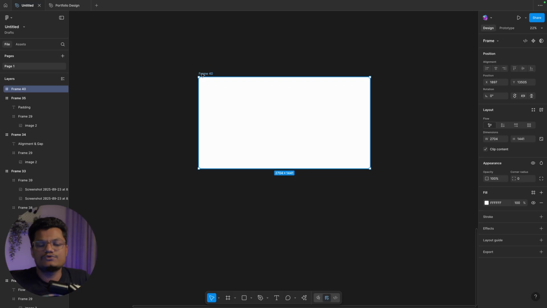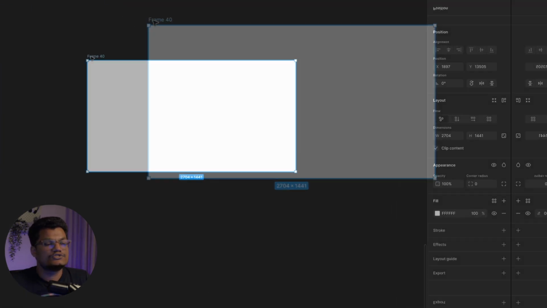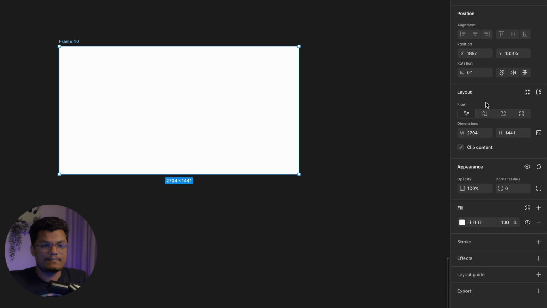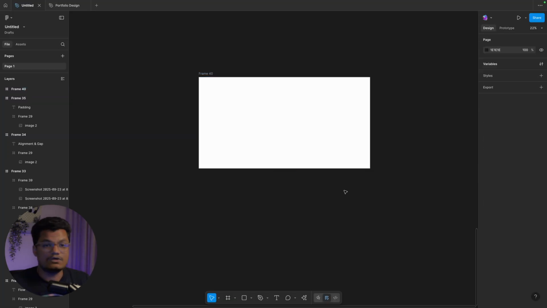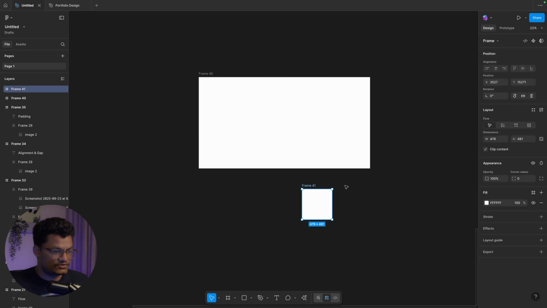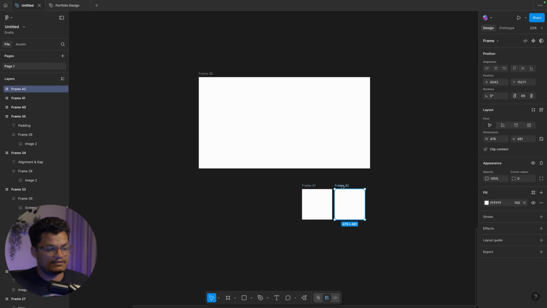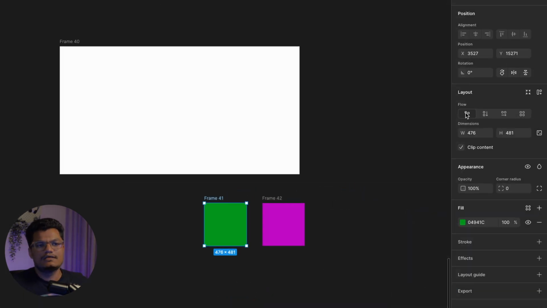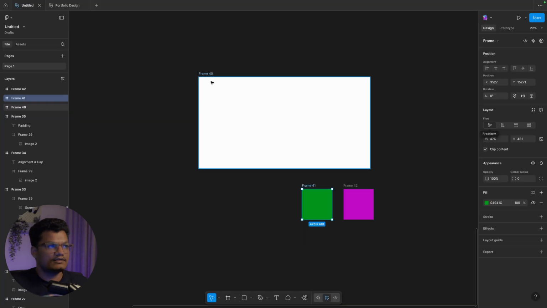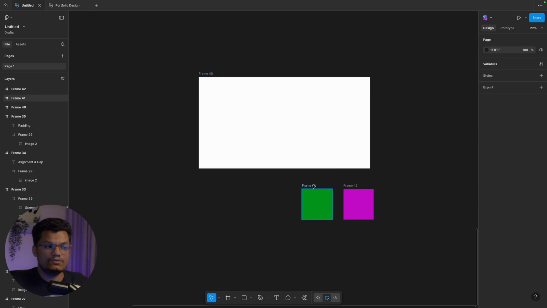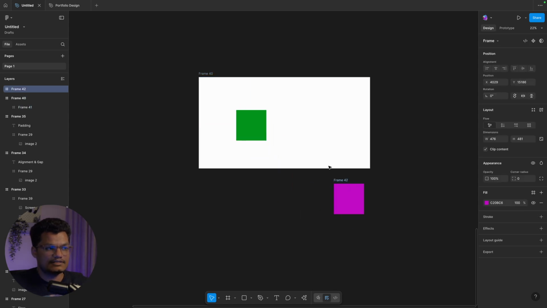And let's try to understand this flow section now. As part of the flow section, when the frame is not enabled with any kind of auto layout, this will be enabled here. That is free form for now. So what does that free form mean? Let's draw one element here, duplicate this element, and fill these frames with different colors. As part of this flow section, this is free form now, and this frame 40 is enabled with the free form. All right, so let's go and drag it here and this frame here.